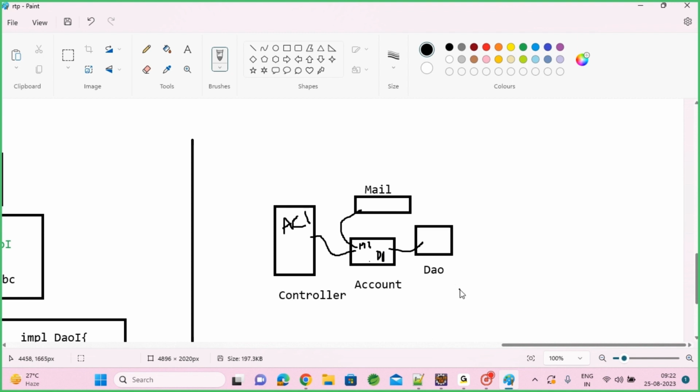Getting it? So when you have another class dependency, you may ask why another class. Logically, when you separate, there will be multiple classes. The business will not say to implement separate mail code and separate DAO code. It's up to you. You can implement the account fund transfer code with the database logic and mailing logic, everything in a single class. But then you are not following better rules.